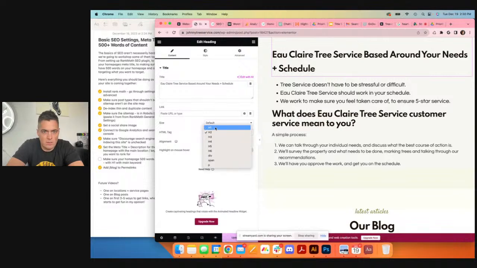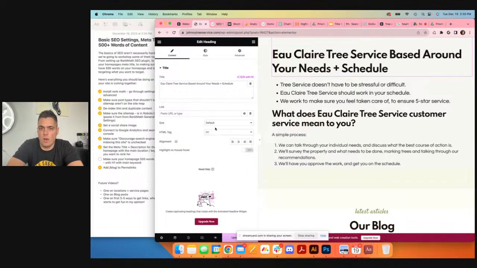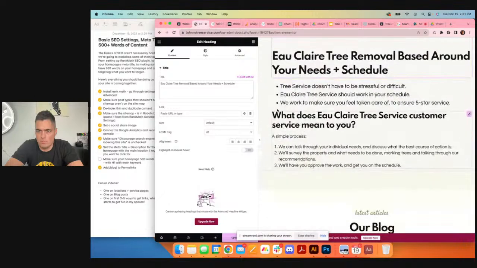Let's see, we want to have at least one H1 with the keyword in it, Eau Claire tree service. And then we've realized that we want to go after tree removal on the homepage, Eau Claire tree removal.